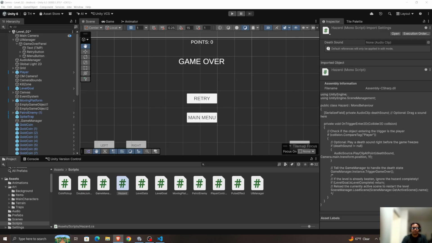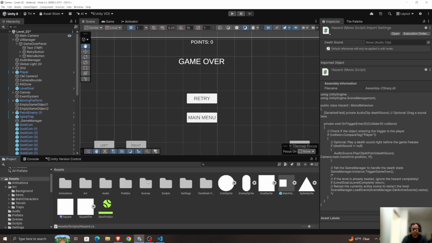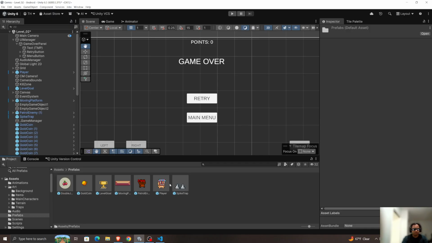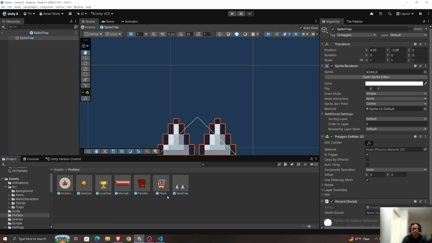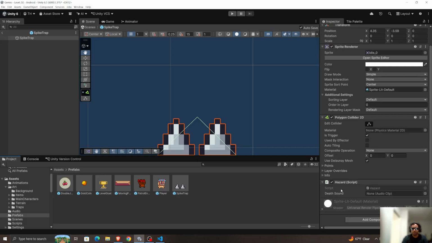Apply to the scene, so save the script. Select your spike trap. Spike trap. So I should probably select the prefab. Spike trap. Ensure this updated script is attached. Hazard is attached, yes.